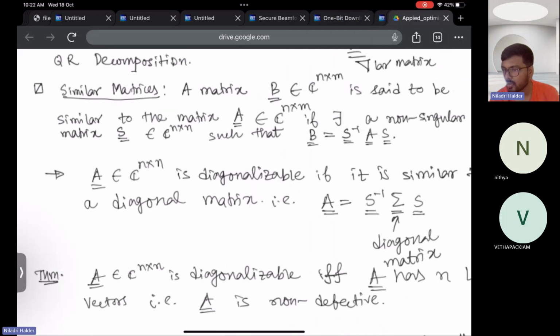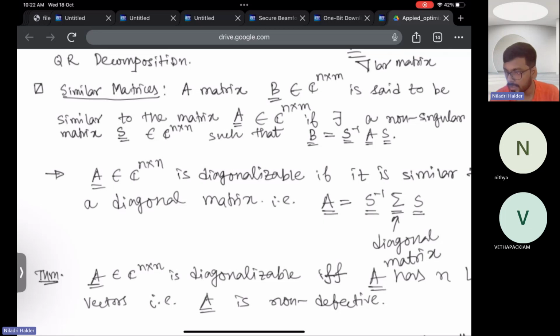a matrix B is said to be similar to the matrix A. So actually, this definition's dimensions should be square. It should be a square matrix, so this dimension should not be rectangular. So it's written wrong. B should be some square matrix n cross n, and A should also be an n cross n matrix. Only for the singular value decomposition can we have a rectangular matrix, but the similar matrix is only applicable for square matrices. So it's written wrong. Only square matrices should be there.